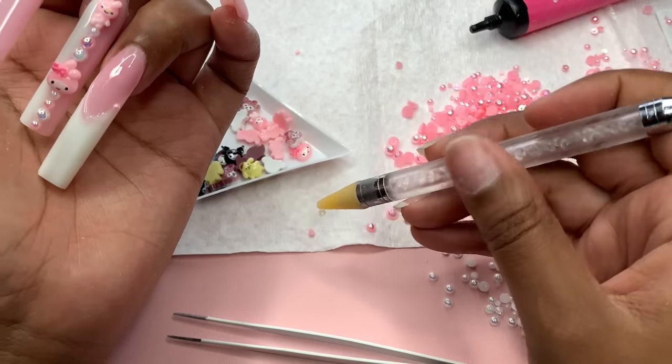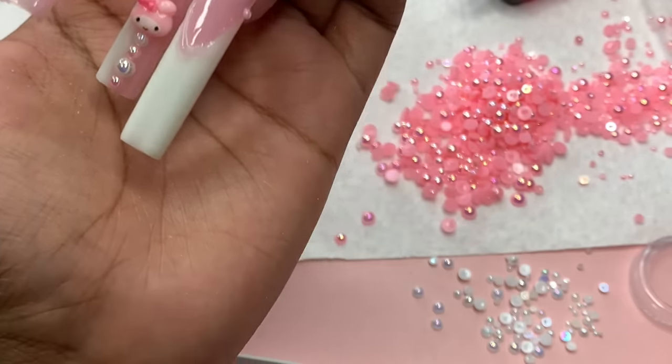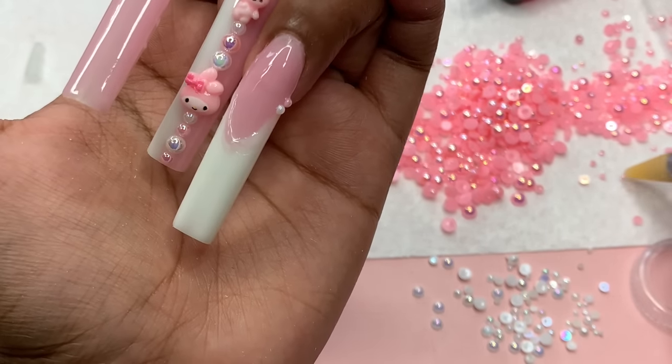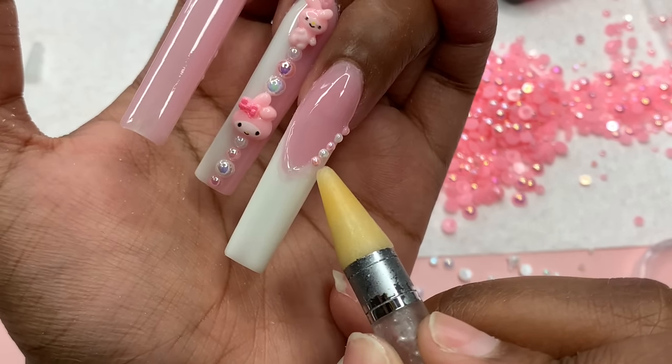And the closer I get to the centered part of the French tip, I am going to go up in size. I believe I went up two sizes because I did want the bigger one to be right at the center of the French tip. And you'll see exactly what I mean.